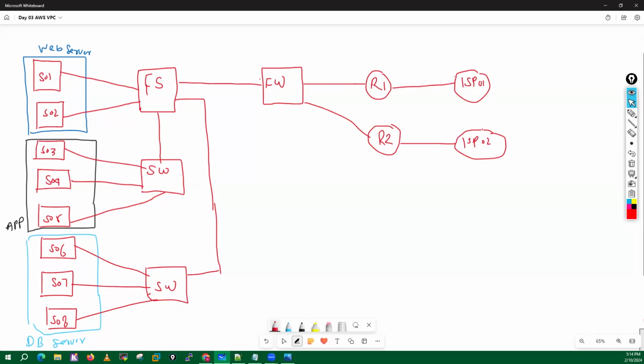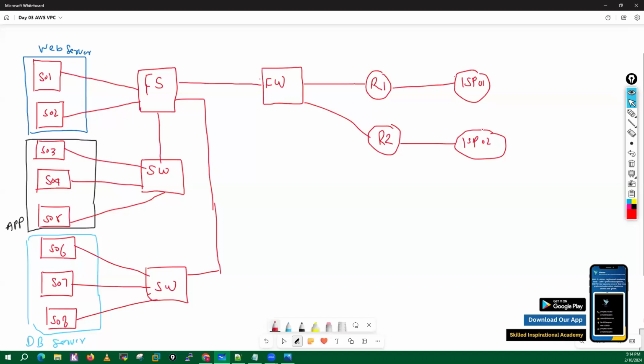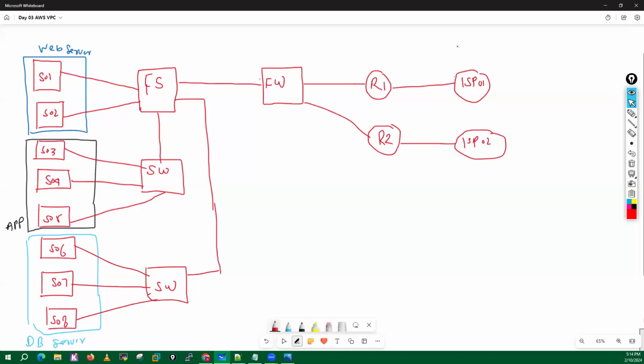I have just designed a very small diagram. Not all the devices, it's just a basic diagram. So these are the devices we will be having. Now see, if you want to create this type of setup, what is the first requirement? What is the very, very basic thing we need?